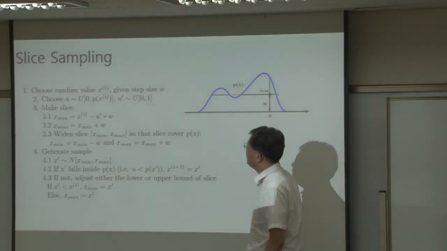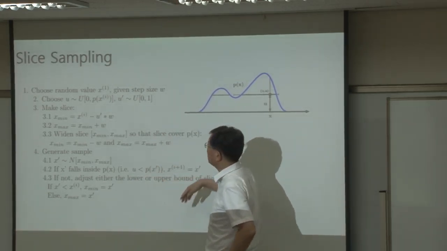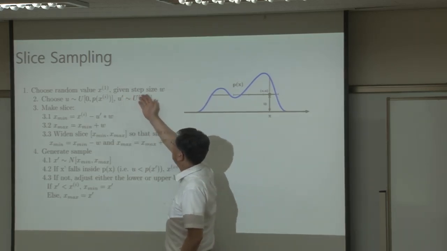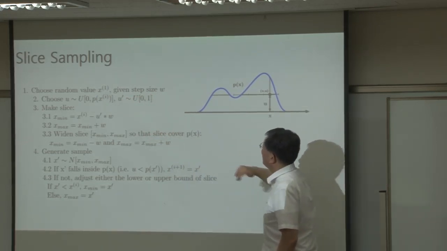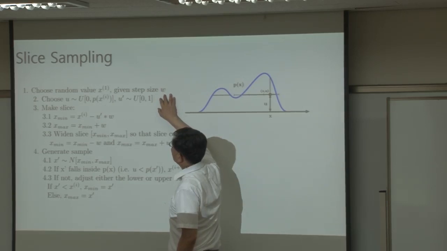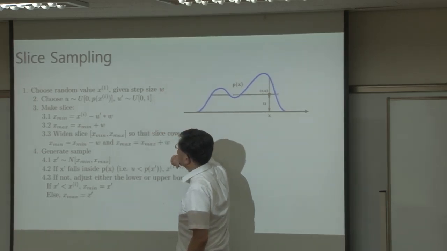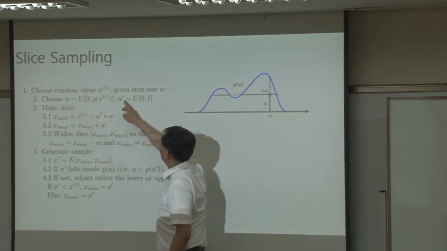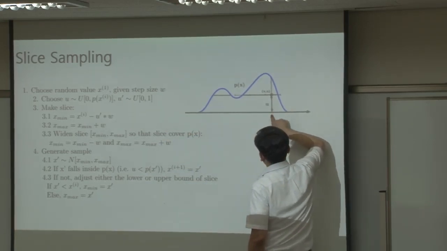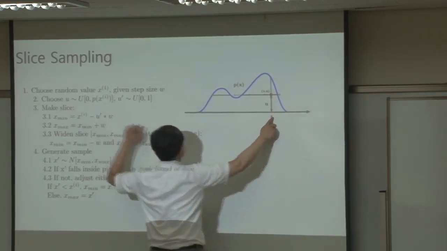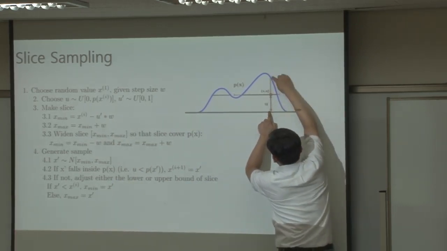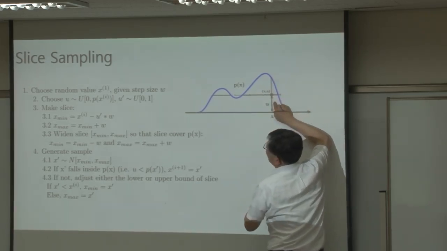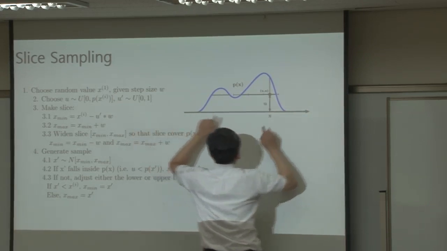And here is slice sampling, the algorithm. I'll give you this or this. Okay. So you start with some initial value, and you choose some step size W, or interval, and you sample. So you start with x1, let's say x1 is right here. You sample U, uniform sampling from here to there. And then you sample again from uniform, 0 to 1.